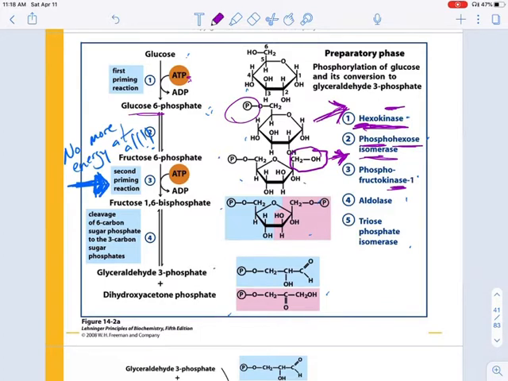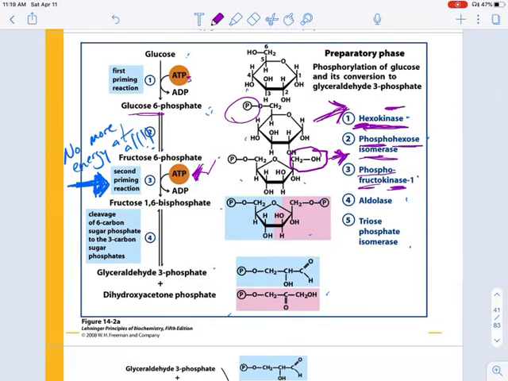So it's kinase, uses a molecule of ATP, and then it's working on a phosphorylated fructose molecule, right? Now this step again, we're using ATP, right? We're investing energy, and this step commits the cell to a glycolytic pathway for this molecule. So this is a step that's going to be heavily regulated. So phosphofructose kinase, the enzyme, is one that's subject to a lot of regulatory control. And we'll see that in probably the next lecture or something like that.